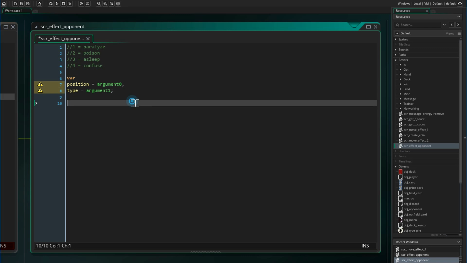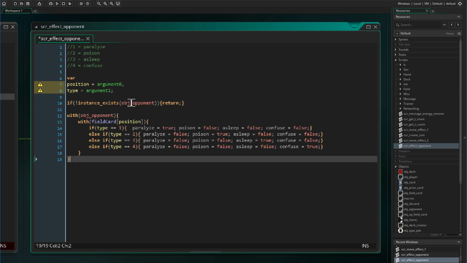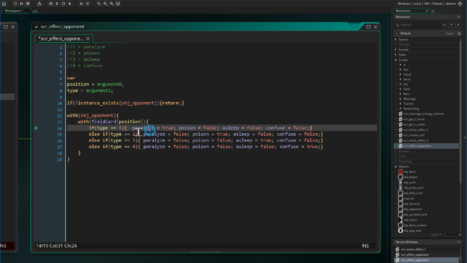And then depending on that type, we are going to set the following conditions. Since a Pokemon card can only have 1 condition at a time, when setting 1 condition to true, we must set the rest to false. So if type is equal to 1, we're going to set paralyze equal to true and the rest to false. Type is 2, we're going to set poison to be true and the rest to be false, and so on and so forth.